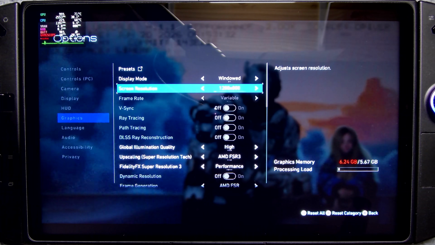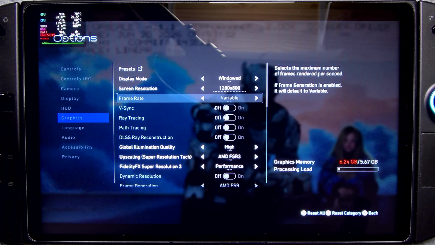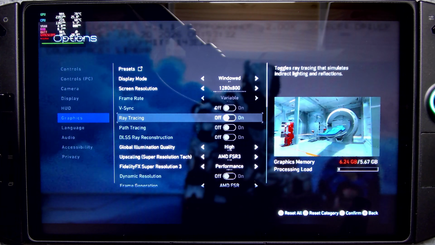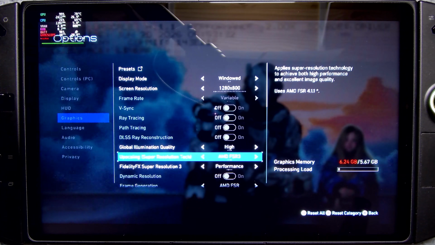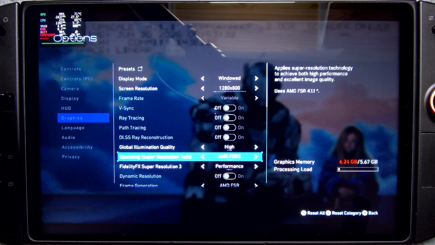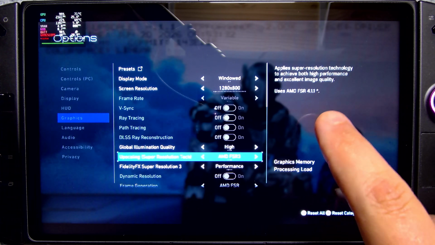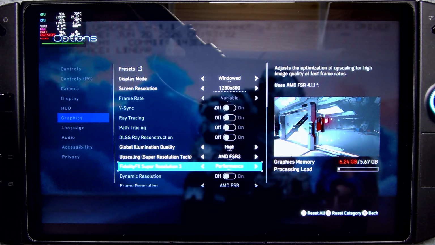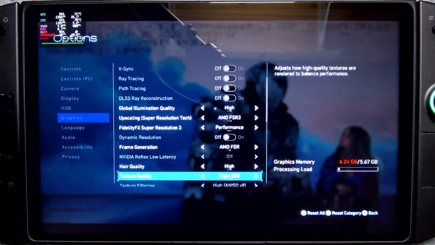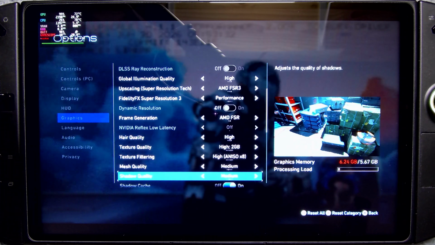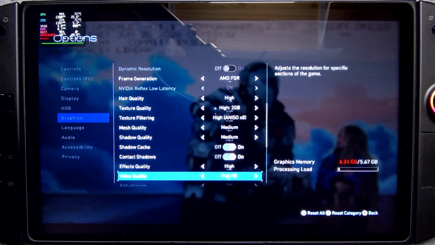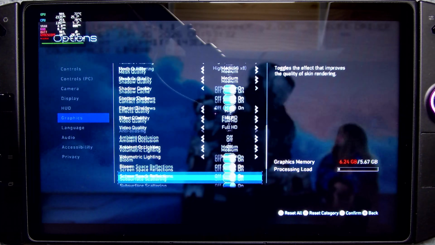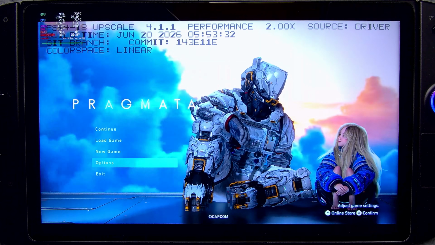Coming back into our graphics settings, you've got frame rate set to variable. FSR 3 is toggled on, but if you look on the right here, you can see it's 4.1.1, and we've got it set to performance. Most of our settings are high or medium. These are mostly defaults. And so we're ready to play the game.